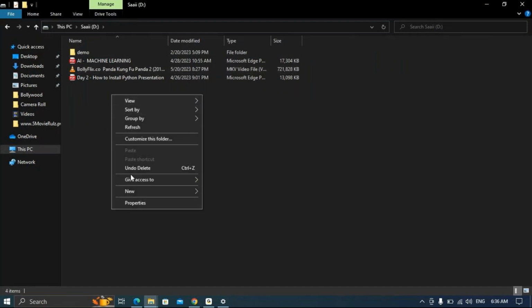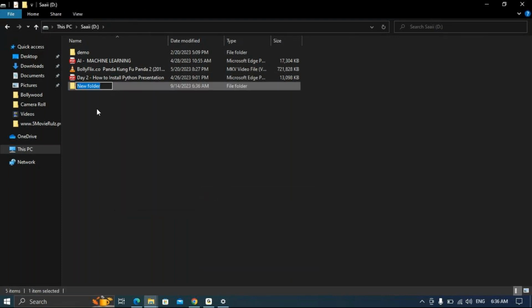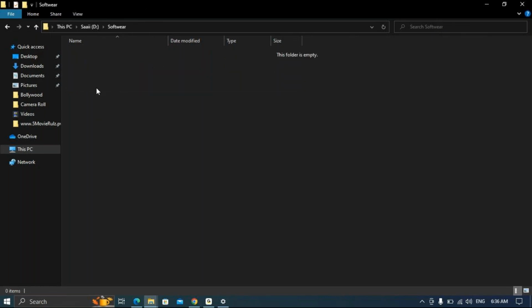You name it softwares. Just paste whatever is downloaded. You paste that.